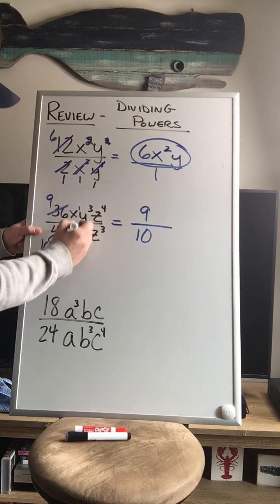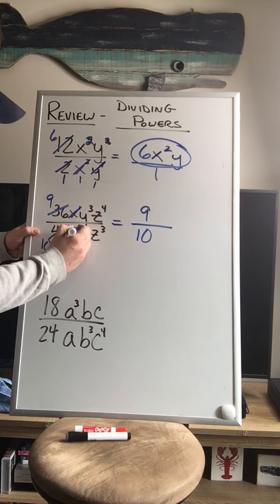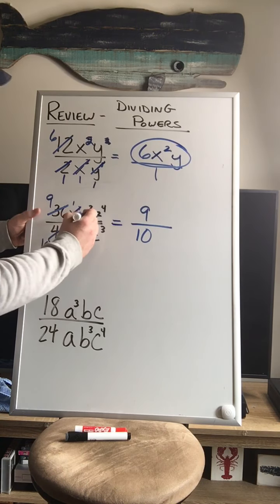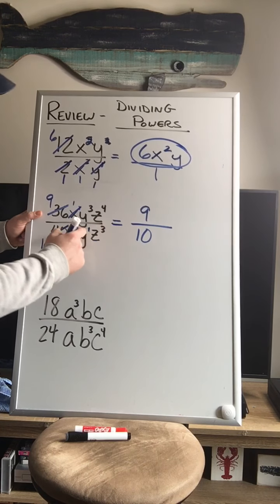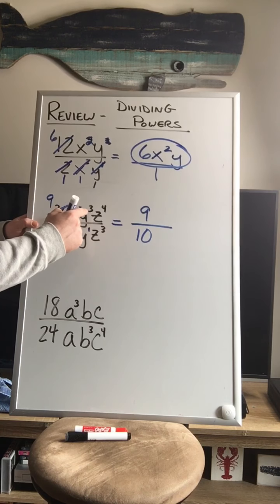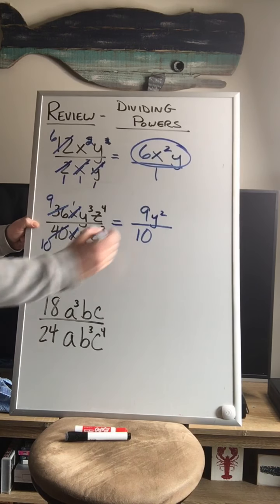I have x to the 1st divided by x to the 1st. Right? Well, any time you have something divided by itself, it cancels out to 1. So the x's are going to completely cancel out. There's going to be no x's in our answer because x divided by x is just 1. All right? Now here we have y to the 3rd and y to the 1st. So subtract the exponents. That's going to be y to the 2nd. And since there's more y's in the numerator, the y to the 2nd left over will be in the numerator.